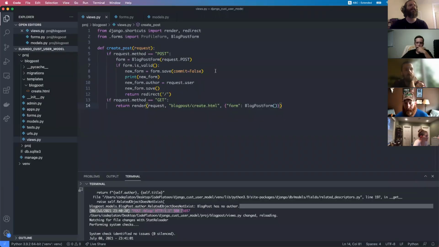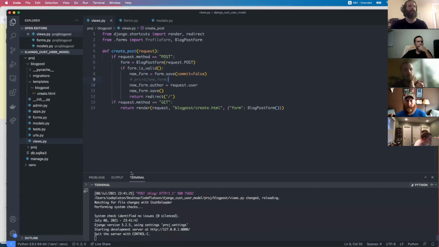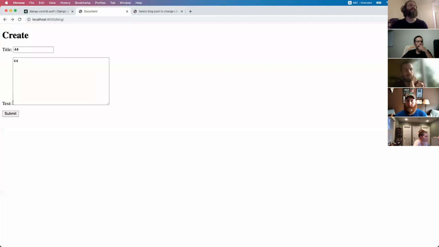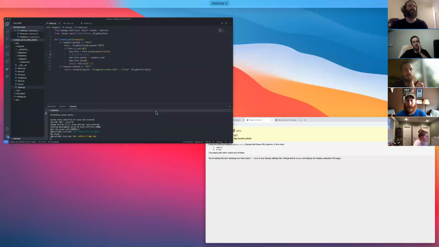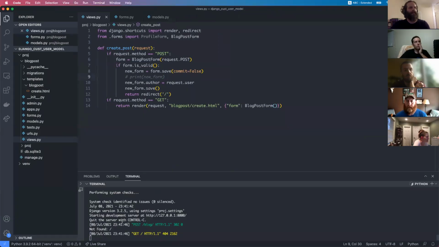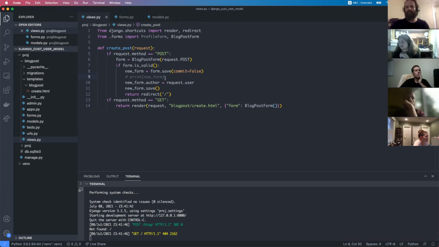Strange. Okay. Apparently printing this somehow changes it. I think it's because Django is lazy and doesn't actually save until you try to access it.